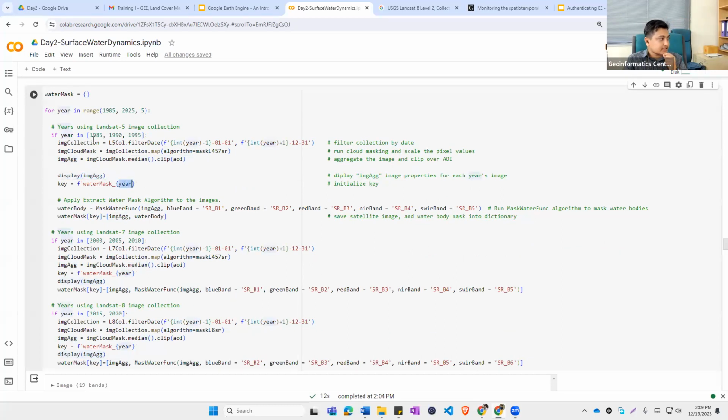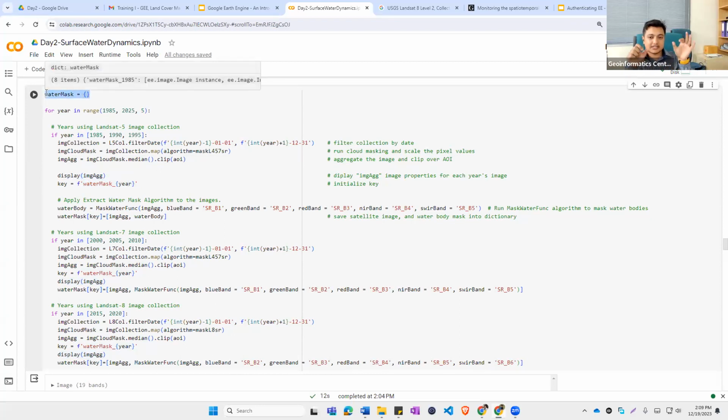And if you see, this year is also coming from the same variable. This year is being used multiple times, because whenever we save the data in the end, we want it to identify that dataset, that water mask. When we have like 7 or 8 images, we will not know if it is from 1985 or 1995. So for that reason we also have to name it, and we have initialized a dictionary.